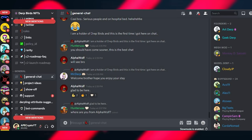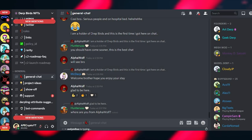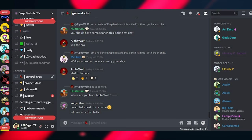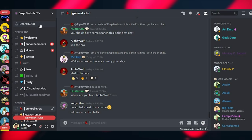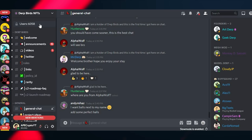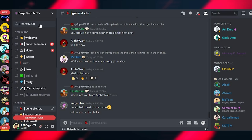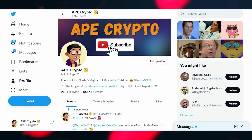Another way to check if numbers are pumped up is by checking engagement in the Discord. A Discord can have fake engagement too. Go into the Discord and see how active the general chat is. In Dirt Birds' Discord, messages have been coming in throughout the last 10 minutes, so their 6,000 user count looks legit. Many scam projects try to inflate these numbers because people see 10,000 Discord members and 10,000 Twitter followers and assume there's real demand — but there isn't if there's no engagement.